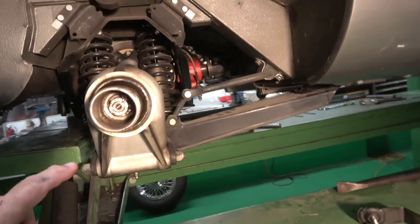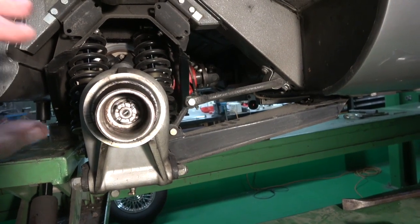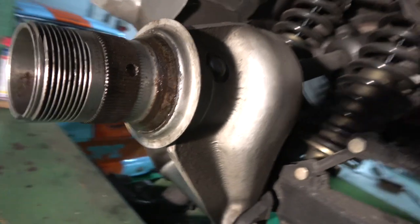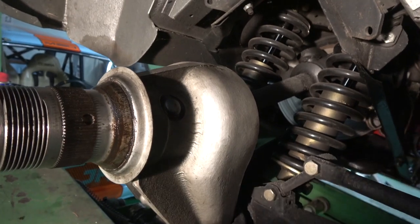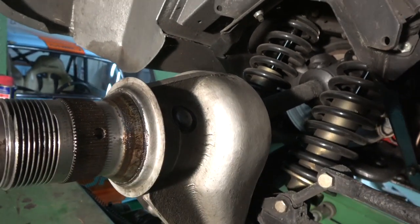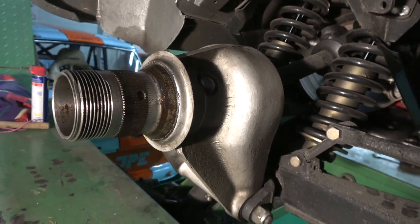As you can see, there's a split pin in there, but the one thing that's very critical with this is you must make sure that you line up the shaft to the holes on the outside. If you see here, there's a hole, and this pin has to be in line with that hole. You can see the one that side and the one that side. If you get the splines out, you won't be able to get the pin through, because you have to put the pin through the castellated nut, and it has to be straight. So be careful when you're putting the splines on that you line them up to where the split pins go through, otherwise you'll have lots of problems.